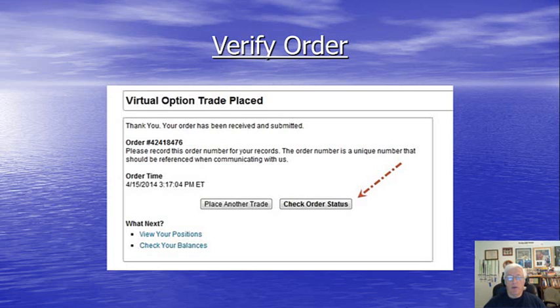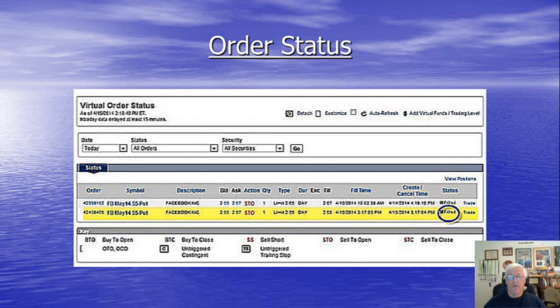And here we check the check order status. And finally, that will take us to the screenshot that will show us that the order has, in fact, been filled. If you can't read it, that blue circled area on the bottom right of your screen says filled. So it was filled exactly as we instructed our broker to do. And that's pretty much it. The 4 steps, they're pretty simple.